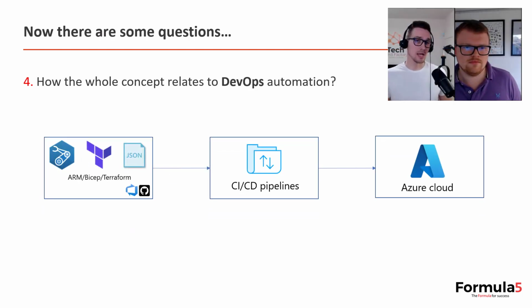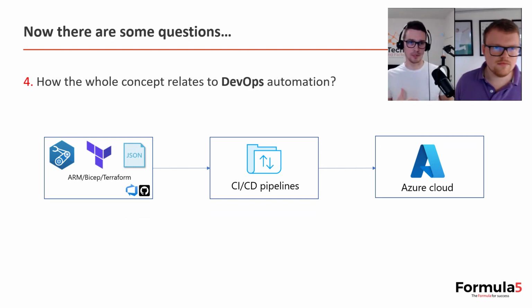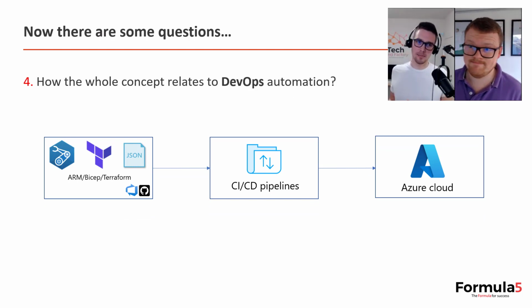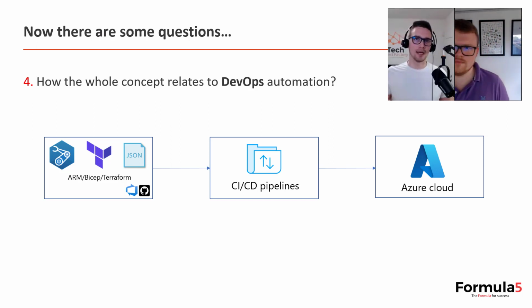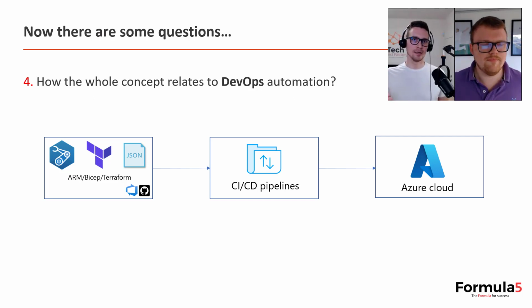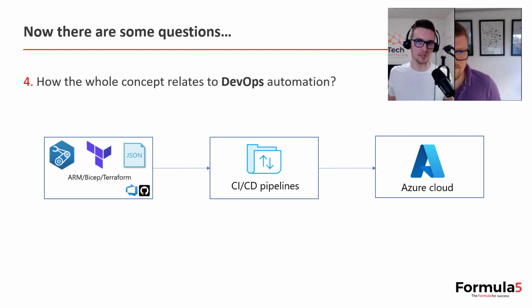So Jack, just to clarify, Azure Landing Zones can be implemented using different tools. So it's not only about ARM templates, it's not only about Bicep, it's not only about Terraform. It's good to know that there are many ways to implement Azure Landing Zones, but what is important in the end is the fact that we can utilize DevOps automation, and this is the recommended approach to implement Azure Landing Zones to make sure that the configuration and the state of our cloud infrastructure is stored in a good shape, in a controlled way, and we can control those deployments and automate everything and keep the history of changes. Is that correct?